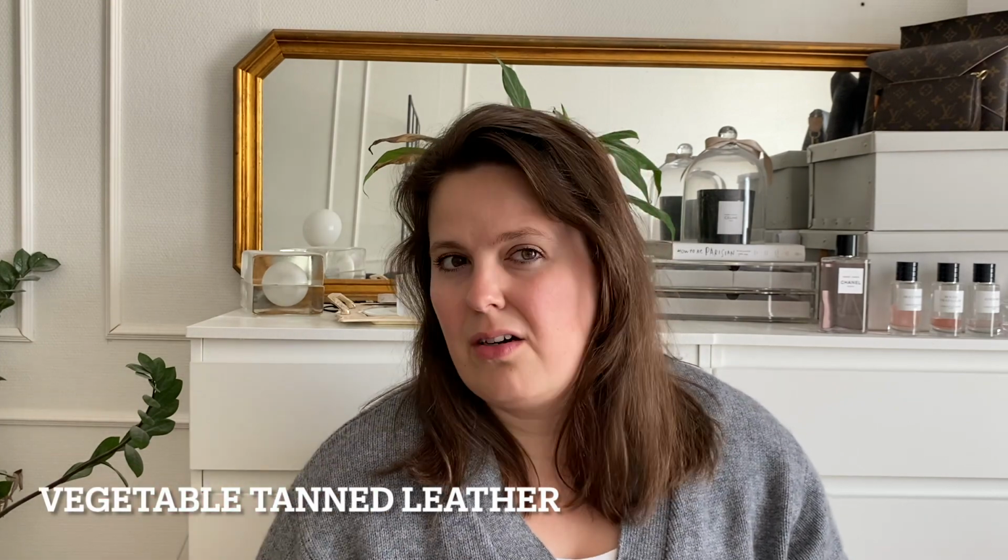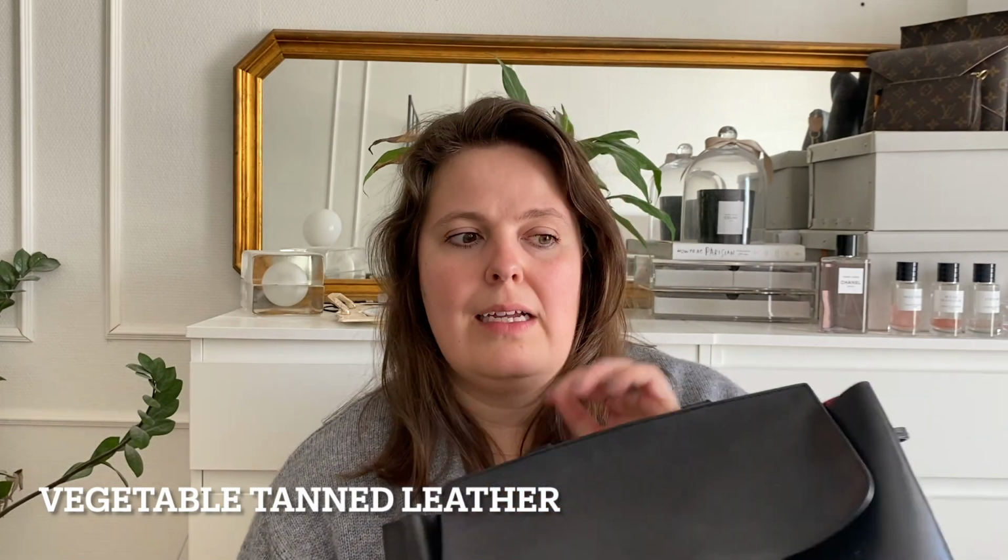There are two types of inside leathers with these type of bags and also with the tote bag. So the outside leather is quite soft, probably some kind of calf skin, not sure. But the inside red leather, mine is the more stiff one that feels a bit plasticky even. And what I understood from a short research I made is that it's basically because of how the leather is colored inside, and this style makes it more stiff and creates some kind of surface on it, which makes it feel more like plastic.